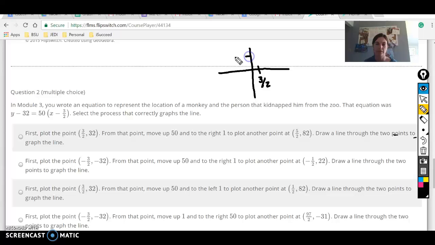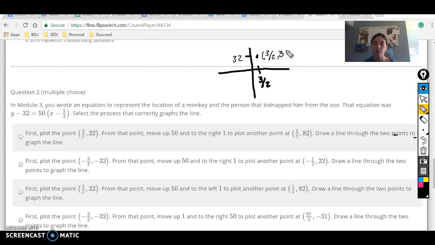and 50. Okay, I'm going to use a little smaller pen there. So that's going to be 1 point. So we can go, sorry, not 50. My apologies. This point is actually 32. Our slope is 50. Okay, so 32. So that is actually 1 point at 3/2 and 32.